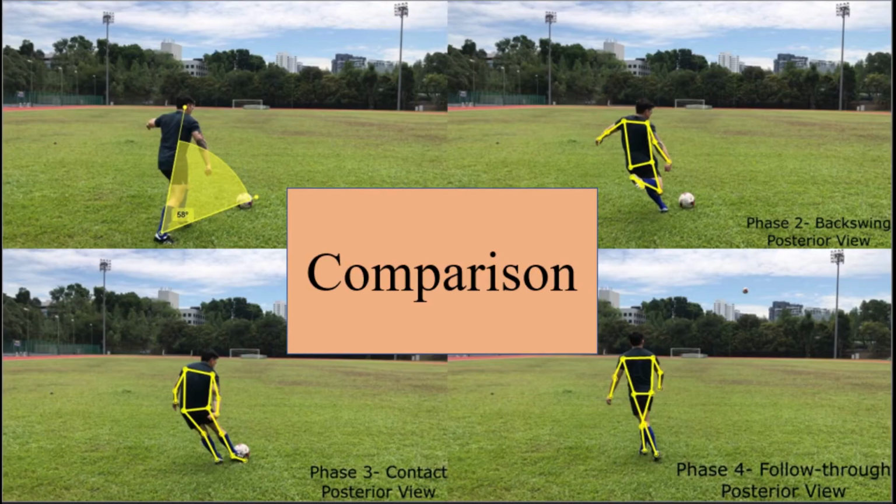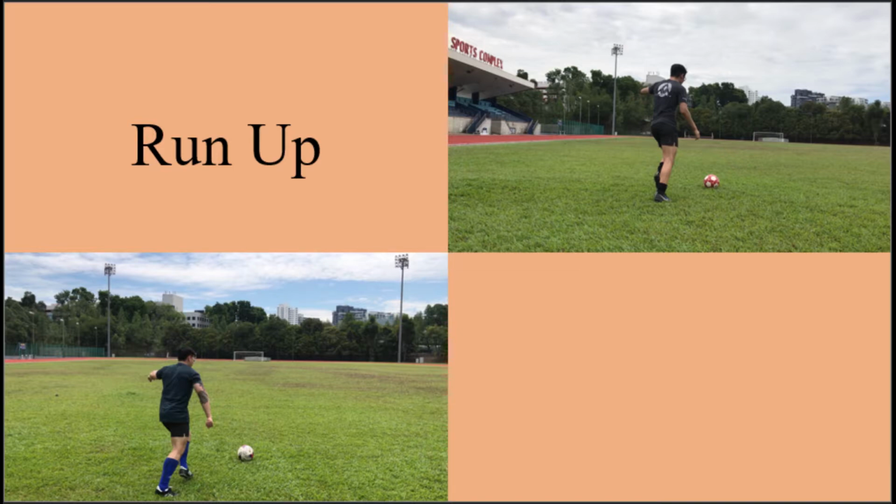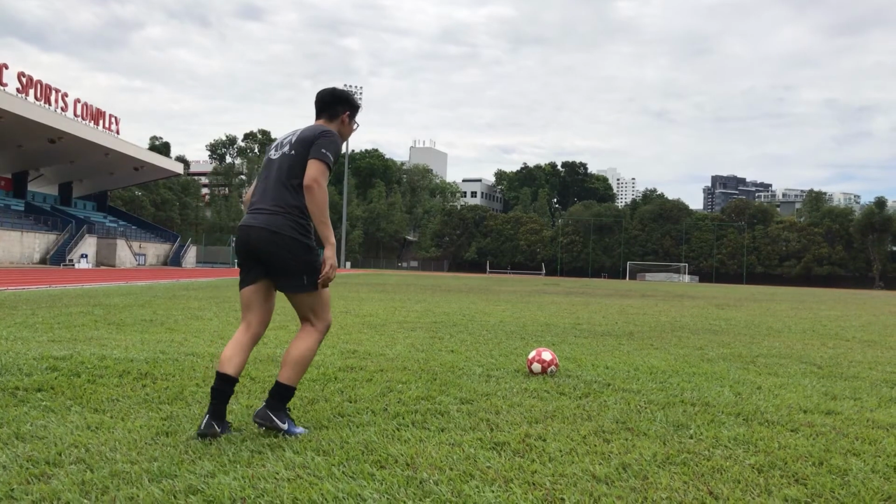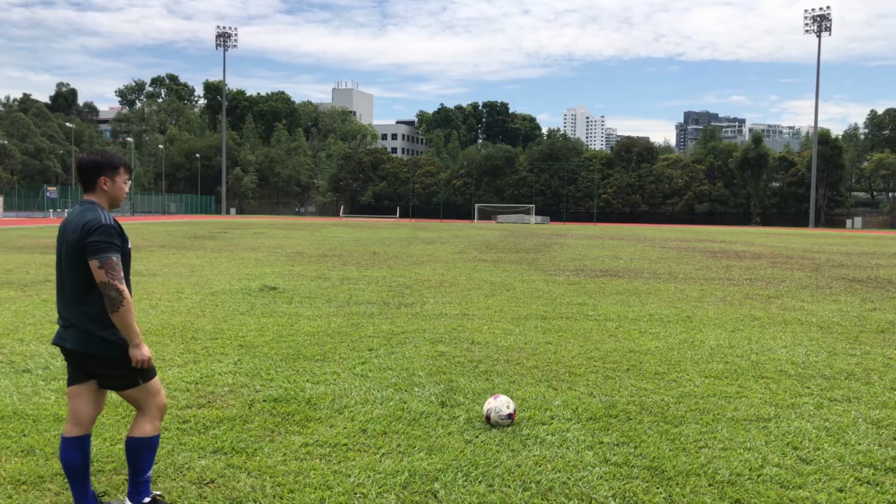The comparison between the kicks will be broken into 4 phases. In terms of the run-up, Lincoln is too in line with the ball, instead of approaching the ball diagonally from the left. This causes his body to be more stiff compared to Leon's and makes it more unnatural to properly perform the kick in later phases.